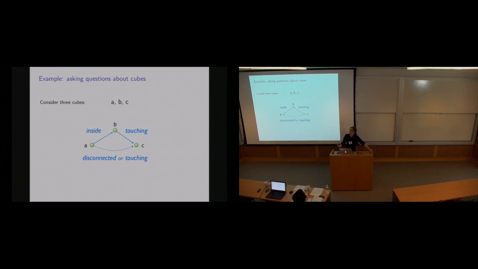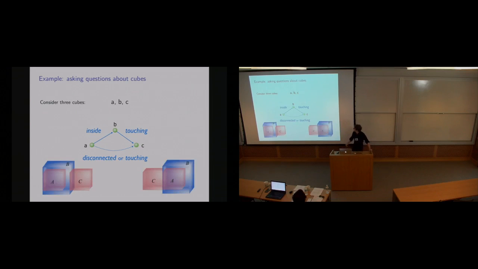Then we might expect such a system to come up with these different topological relations, so the way that regions can contact each other, the different possibilities, so A can be disconnected or touching. More than that, for each of these different cases, we might want a diagram of what we would call a configuration that satisfies that scenario. So here on the left, we've got A being inside B, and B is touching C, but A is disconnected from C, right? Don't share any points. On the right, A is still inside B, B is touching C, and A is also touching C.